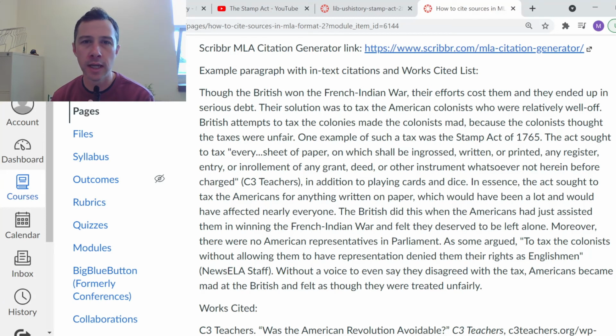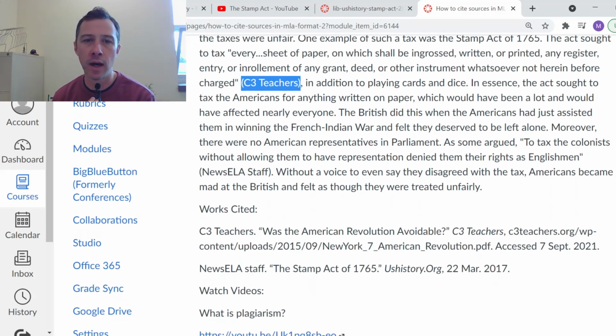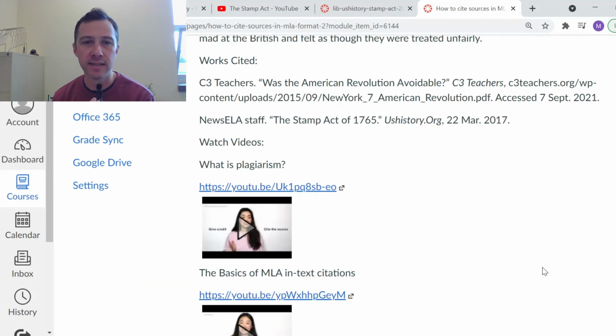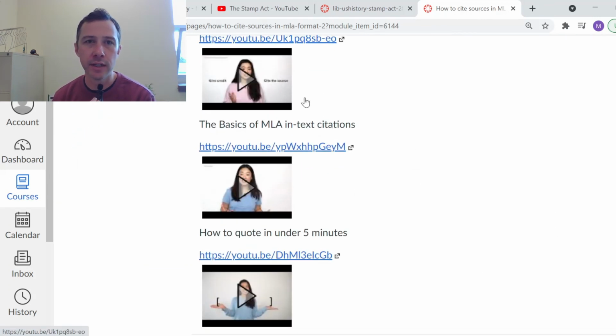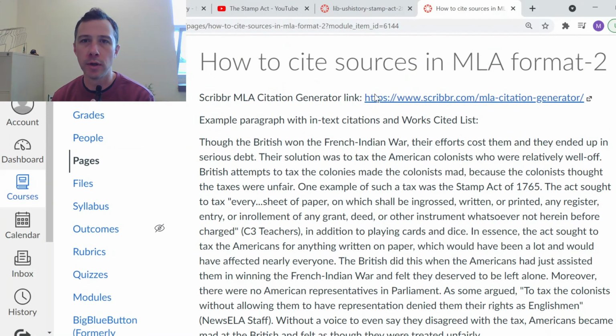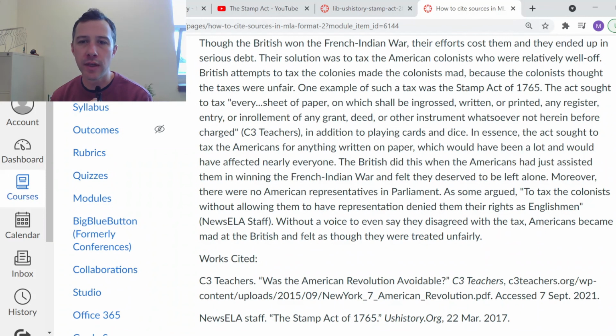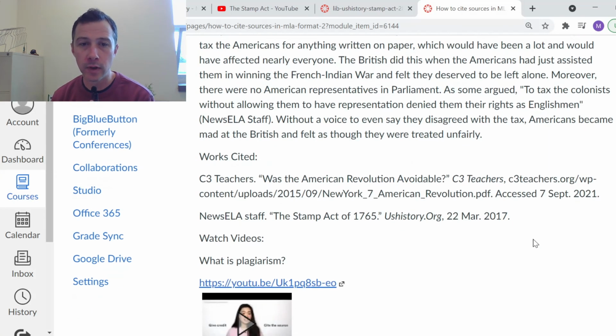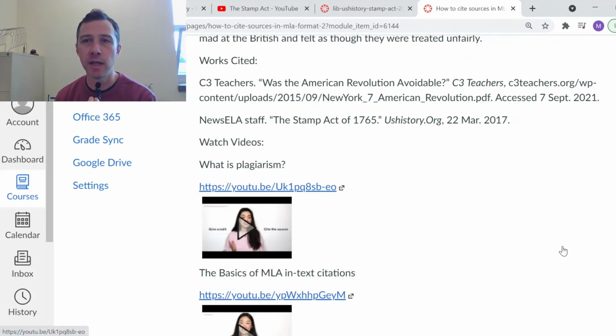I'm using the claim also. So they've kind of written their own. Now they're seeing how I would have written it using the evidence that I did. And I'm particularly pointing out the way that I'm using in-text citations and how I'm leaving a works cited section at the end. I use these videos from Scribbr. Scribbr also has a citation generator that I'm showing students so that they feel taken care of, and so that I can make sure that they avoid plagiarism. Okay, that's the end of this 85-minute class.